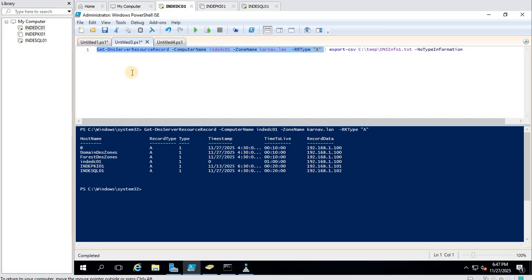But I also got a request from one of my colleagues saying that I need to automate this by using a managed service account. So now we will see how to get this same information by using the Task Scheduler and our managed service account.